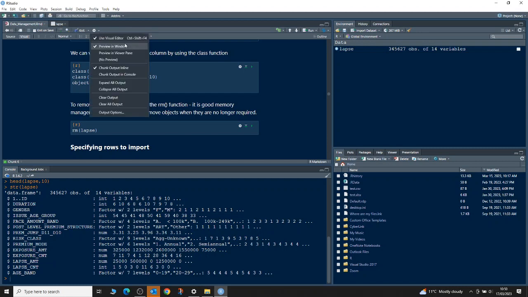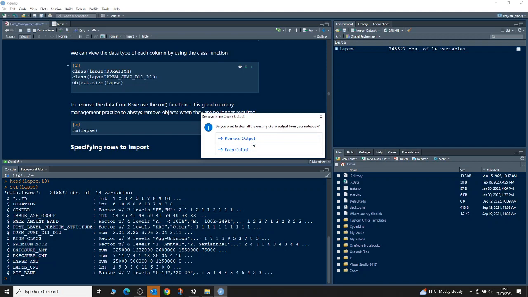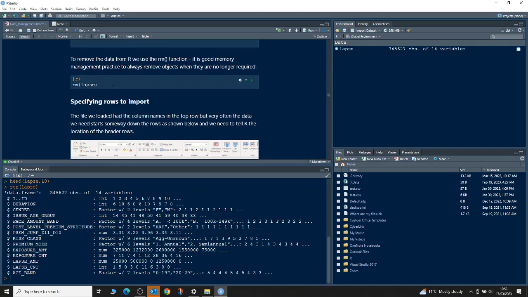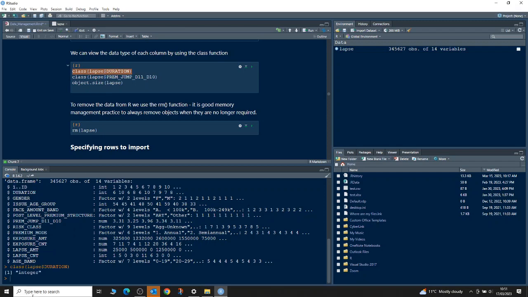Then what you can also have a look at, if I go to the next, is that sometimes you want to look at specific variables. For example, if you want to see what variable type each variable is, there's a variable called duration, and if you want to see what type it is, it tells you that it's an integer.